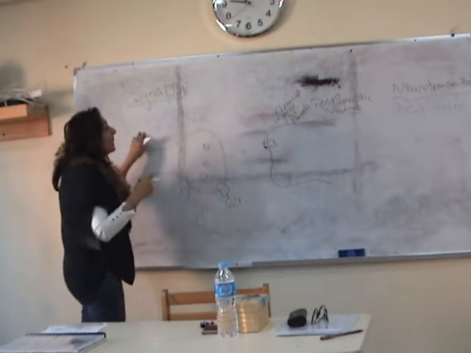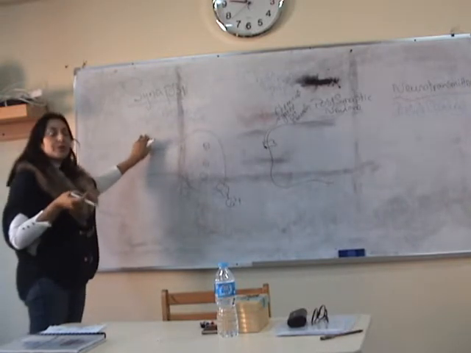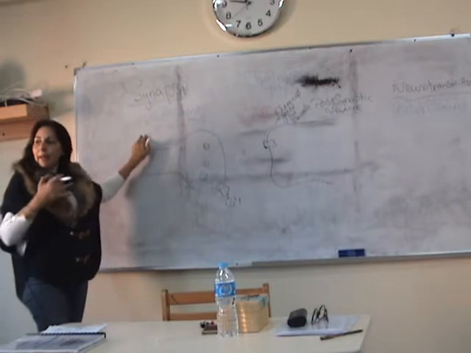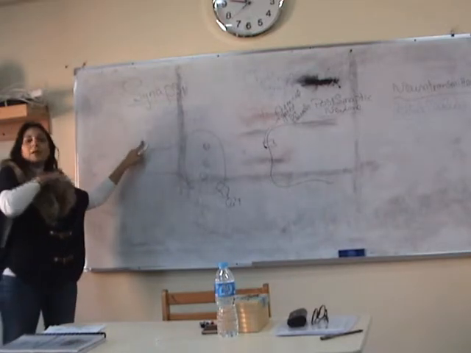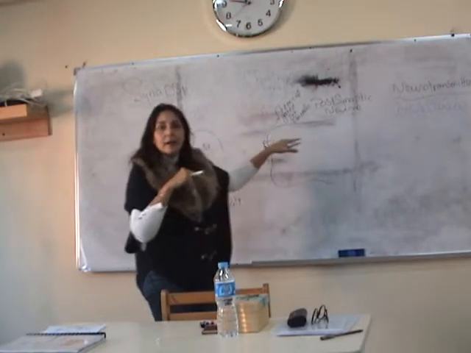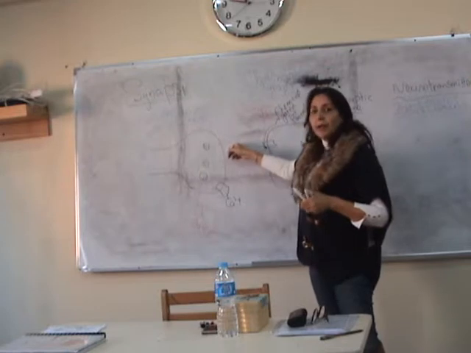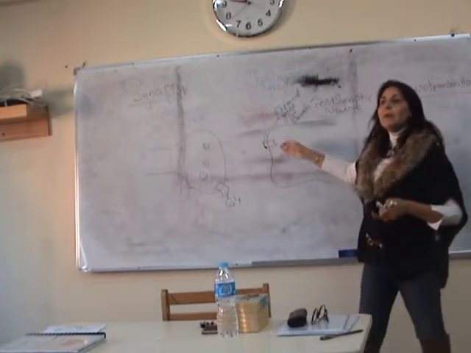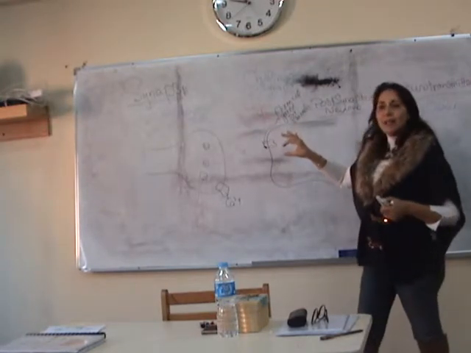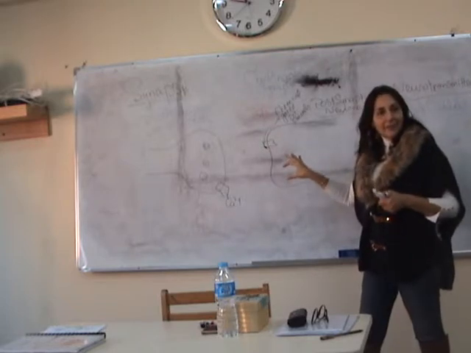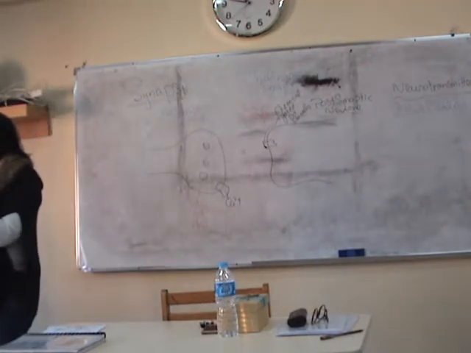So, if I am speaking about a reflex arc, the presynaptic neuron could be the sensory neuron, and the postsynaptic can be the relay neuron. The presynaptic would be the relay, and the postsynaptic can be the motor neuron. The presynaptic can be the motor neuron, and the postsynaptic will be the membrane of the muscle. And here the synapse will be known as the neuromuscular junction. That's the synapse between the endings of the motor neuron and the muscle.